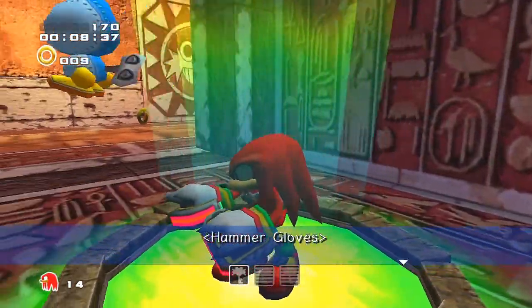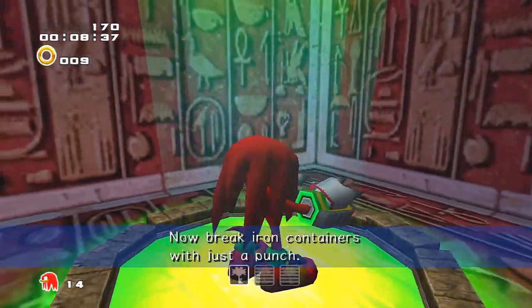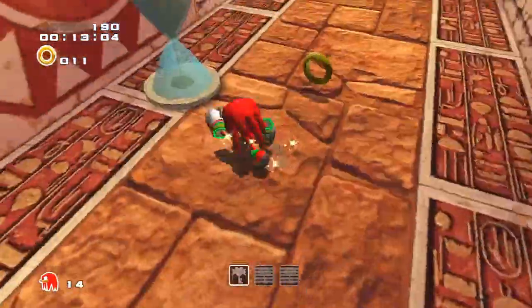Hey, an upgrade. Hammer gloves. It increases your punch attack power, and we can now break iron containers. Almost everyone in this game gets an upgrade that lets you break iron containers. Rouge gets it later, as we'll see.